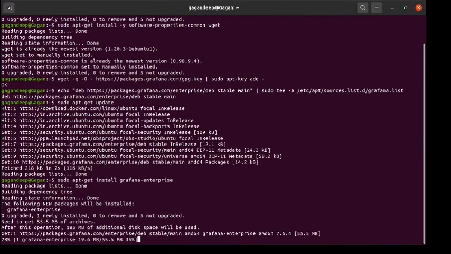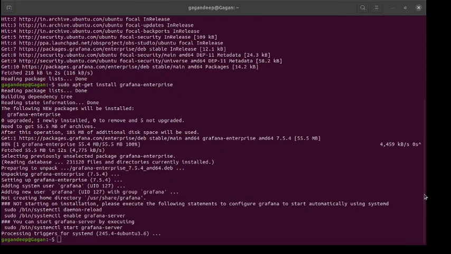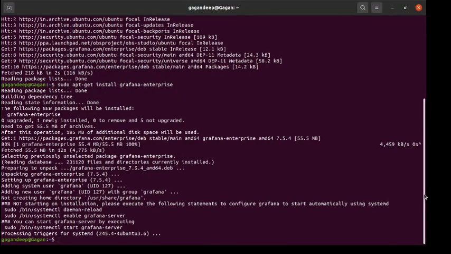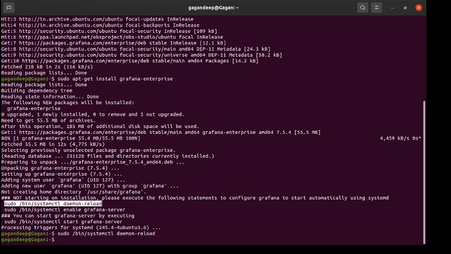So it's downloading. Once it's done, I'll come back to the video. As you can see, it is installed, and at the end it gives us a few commands that we can run to check if it is enabled. We'll copy this and reload the daemon.